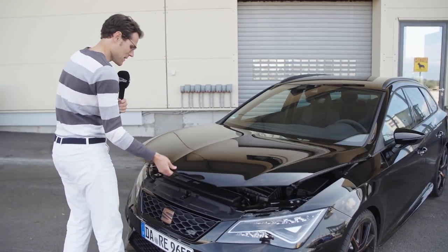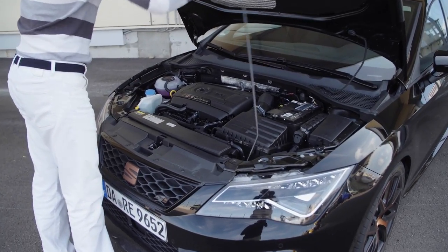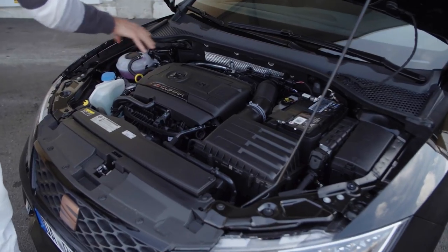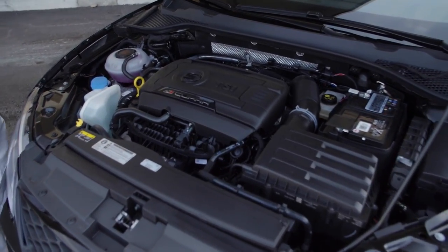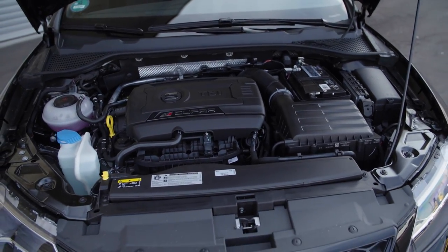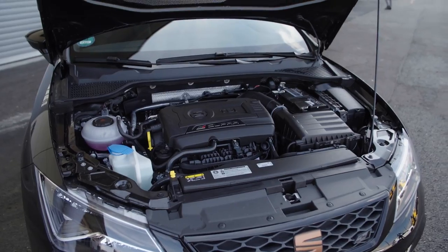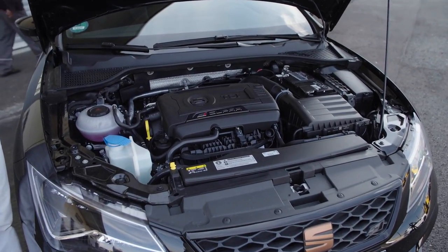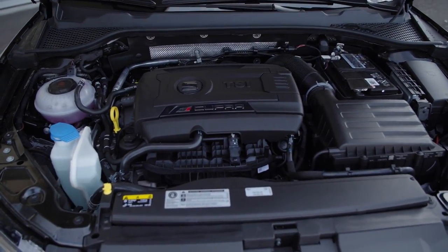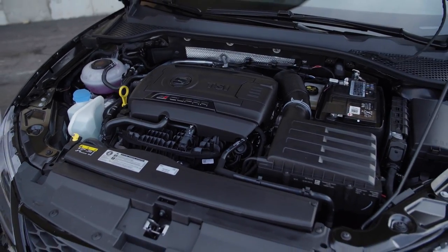So under the hood, no hydraulic struts. With a nice Cupra logo right there. Two liter TSI turbo petrol engine, 300 horsepower, and the acceleration figure is 4.9 seconds to 100 kilometers or 62 miles an hour. More grip to the ground here due to the all-way drive — front plus all-way drive on demand. And of course, if you use that launch control, then you can bring the maximum performance to that one.